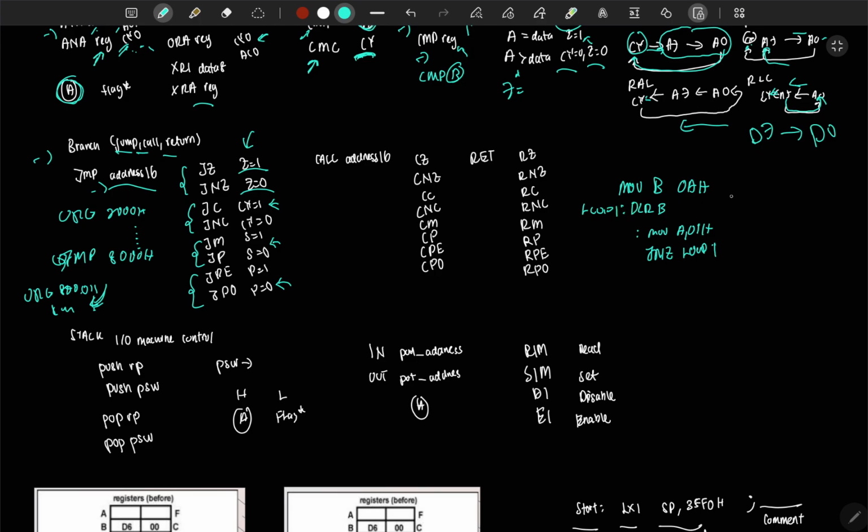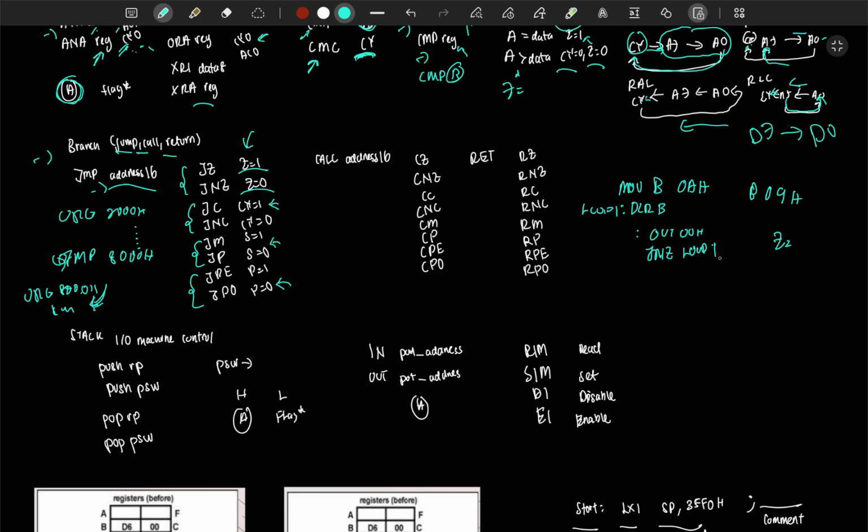So what's going to happen is B is loaded with 0AH, then it's going to decrement by 1, it will be 09H, then 01 is going to move into A, then it will check whether the 0 flag is lowered or not. We will maybe put out 00H, something to be reflected.